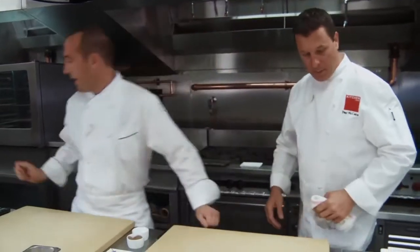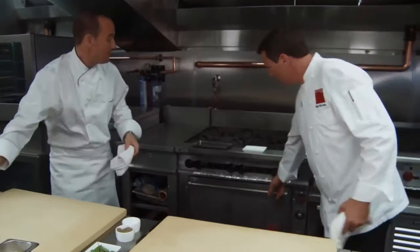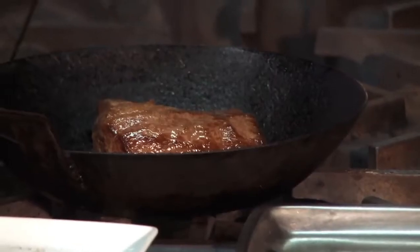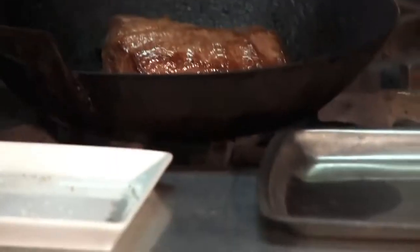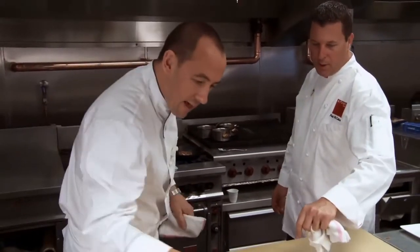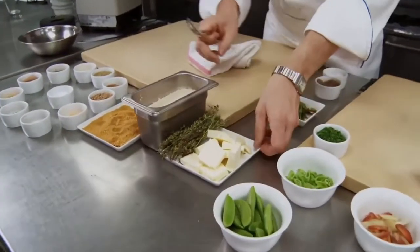It's probably just about there. Maybe give it a little quick baste. There you go. Wow, that looks good. Yep, it's about perfect. We're looking for medium rare. So now what we're going to do is turn the heat up on that, and if you could throw in a couple pats of butter. I love it. Crush the garlic and some fresh thyme.